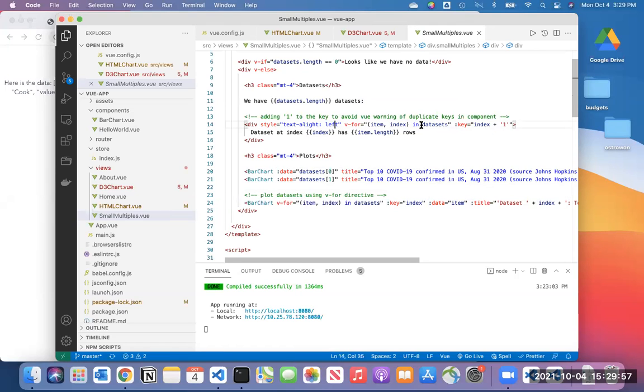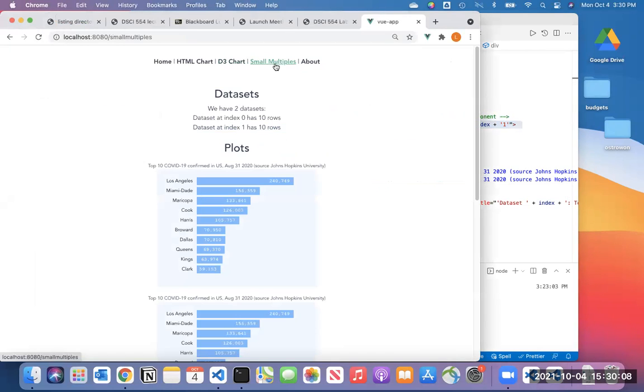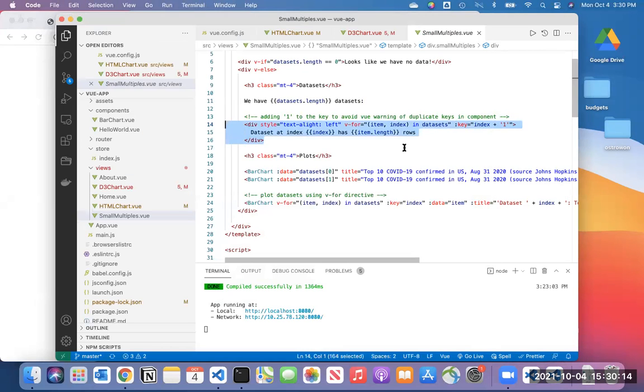Yeah, and this stuff, I think, I don't know what this is. I think I'm listing the data sets here. If we go to small multiples, yeah, we have two data sets: index 0 has 10 rows, index 1 has 10 rows, in this loop. Okay?